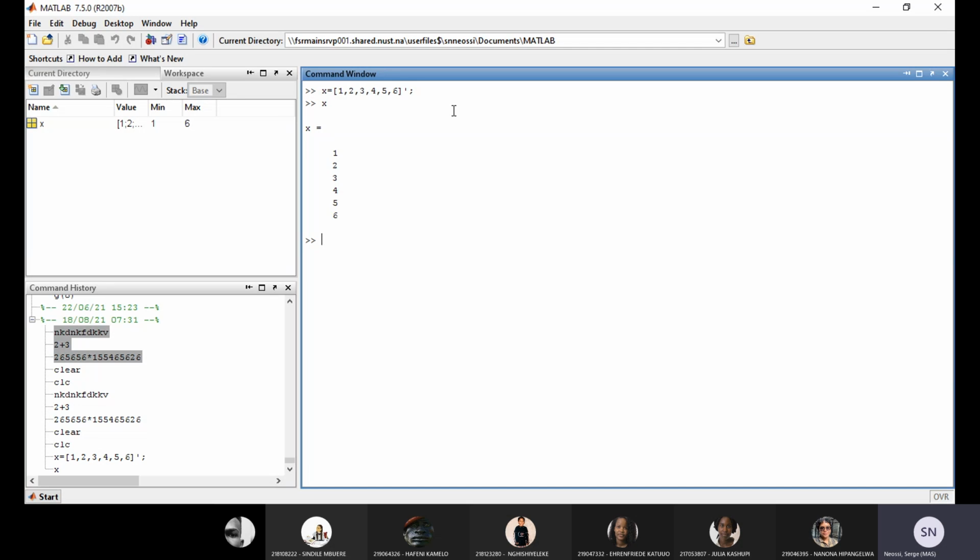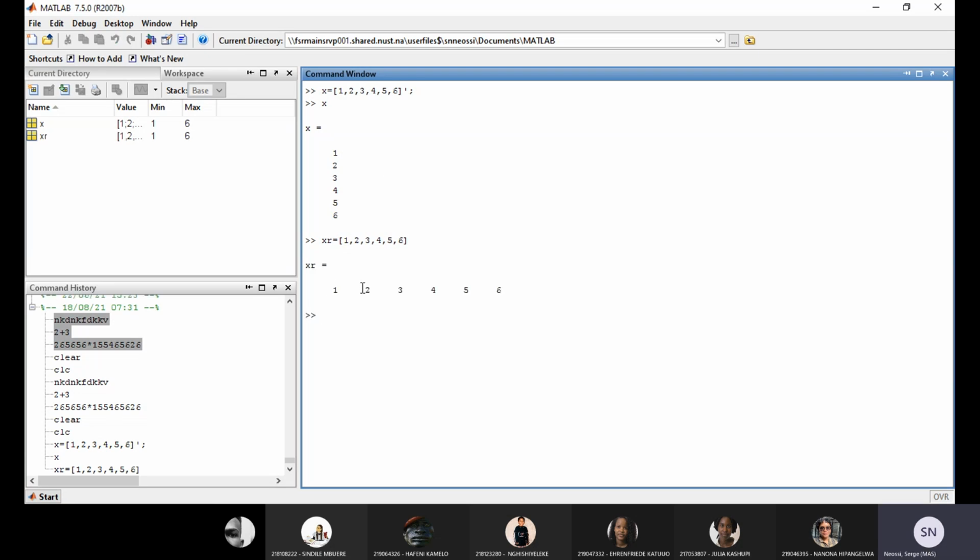Okay, let me show it again. Let me call this XR to say row. If I remove the apostrophe, like that, let me also remove the semicolon. Now, if I press enter, you will see that it will display XR differently. You can see that this is row, and this is column. X is a column vector, but XR is a row vector. So if I have a row vector I want to transform into a column, I put the apostrophe. That's the purpose of that apostrophe, to convert row into column. And that's why sometimes when I write a vector in row form, I put the T to transpose it. This is an explanation of that. Is that clear?